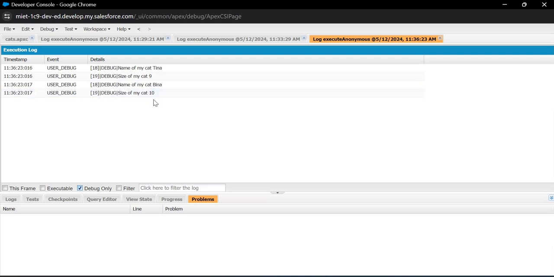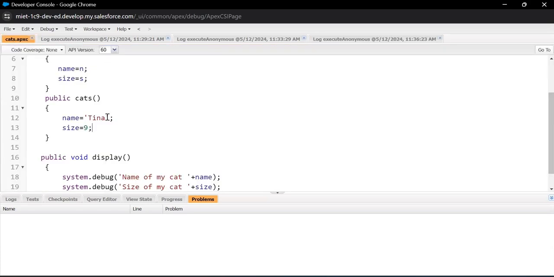So this is called constructors. I repeat, a constructor has the same name as the class name, and a constructor does not have a return type. A constructor is used to set the values of the instance variables when you are creating the object. So this is about constructors.